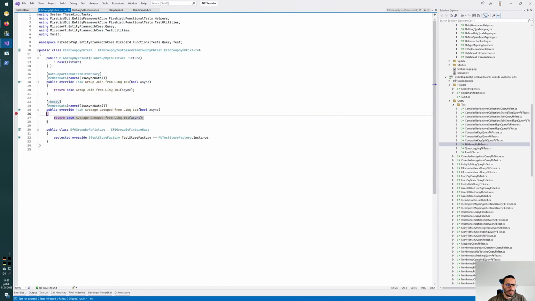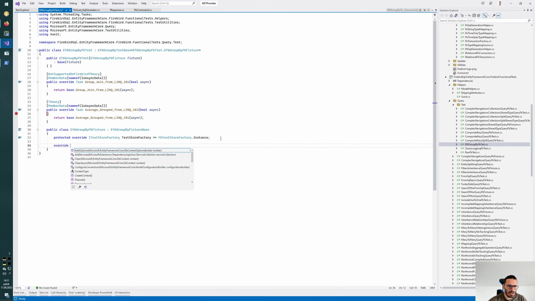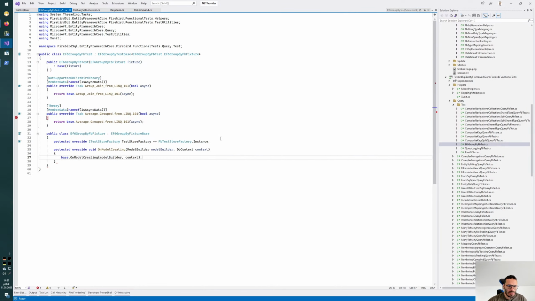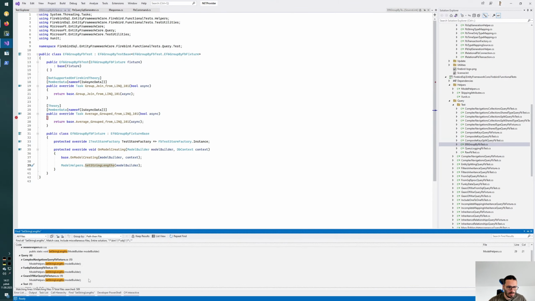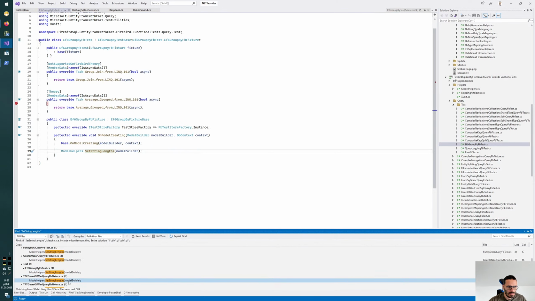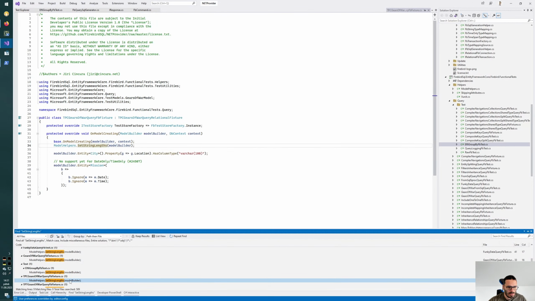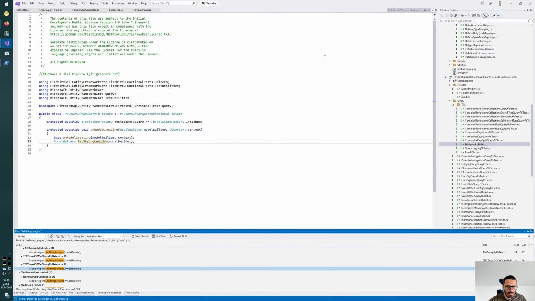So this should be pretty easy to fix because I can override on model creating, and then I can do model helpers, set string lengths, I believe, model builder, right? Am I doing something else? Not really. Okay.